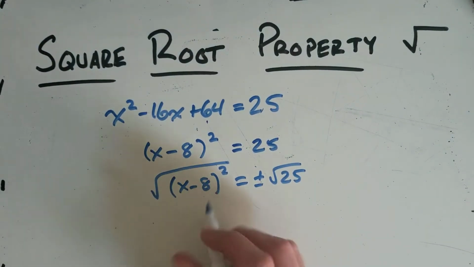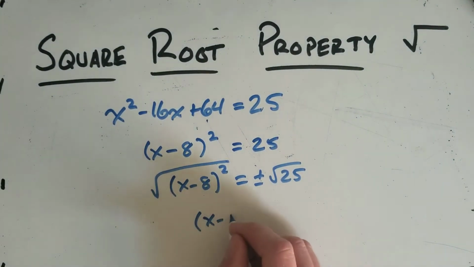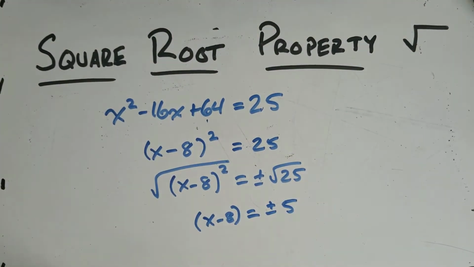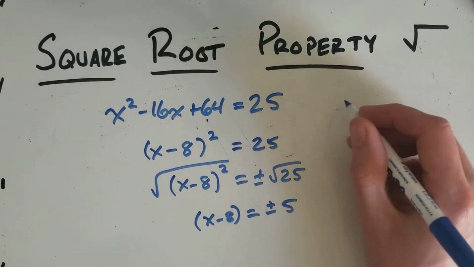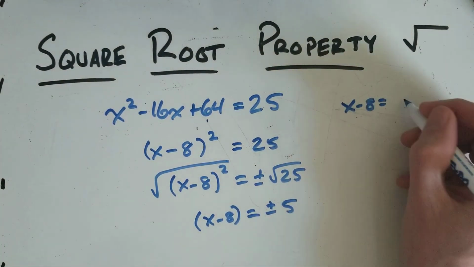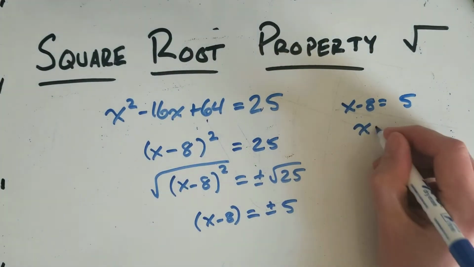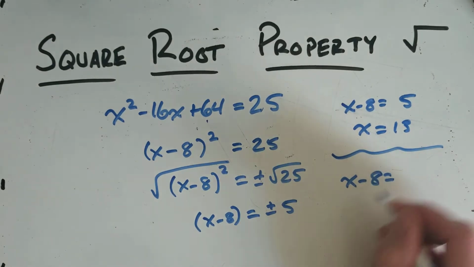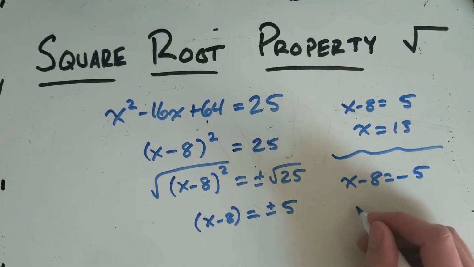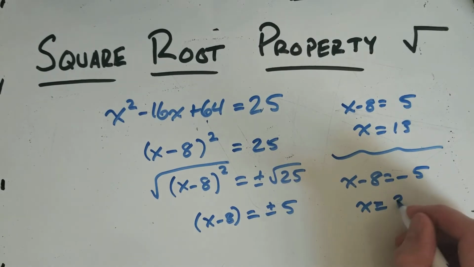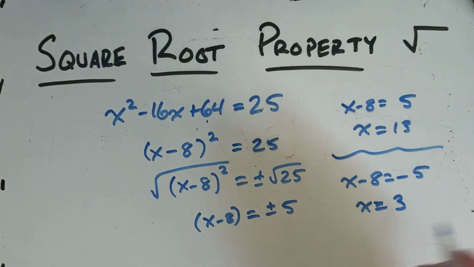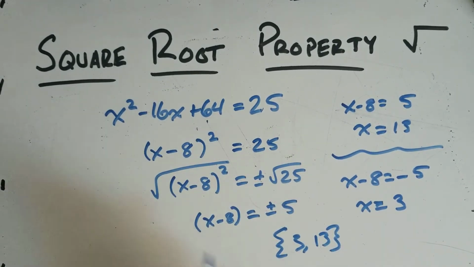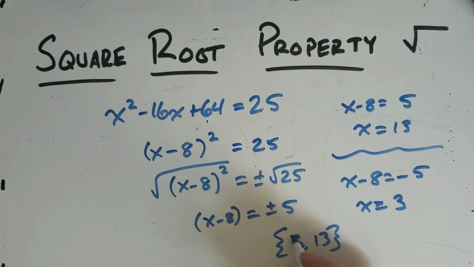So again, your binomial is the base, you're squaring the binomial, and then taking the square root of it, and then we're going to have plus or minus 5 over here. So let's account for a couple of cases. One case is x minus 8 equals your positive 5, in which case x is 13. And you also have the case where x minus 8 equals the negative 5, in which case you add your 8 and you end up with x equal to 3. So your solution set is the set containing just 3 and 13. You could always substitute back into your original to check and see if these work.